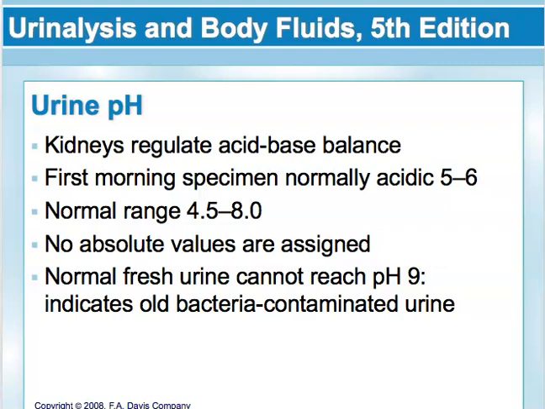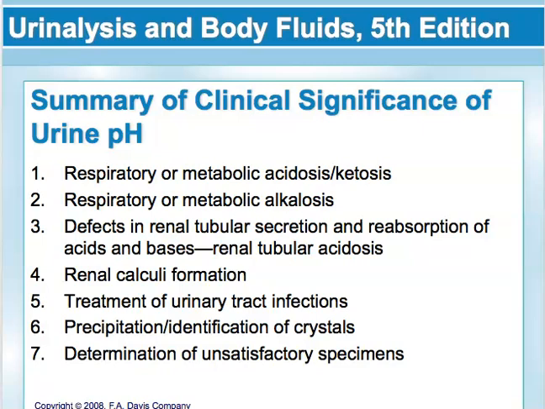So I called the floor and asked them to send me another sample. They brought me a fresh sample, I ran the urine again, and got the same result for the pH. When I called the floor to tell them about this, I discovered that the patient had been on acid reducers for acid reflux for years, and that was the only thing we could come up with that would have caused that patient's urinary pH to be so high without it being an old specimen. So just so you know, fresh specimens can reach a pH of 9.0.